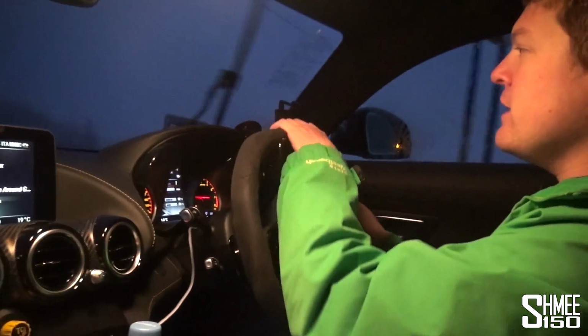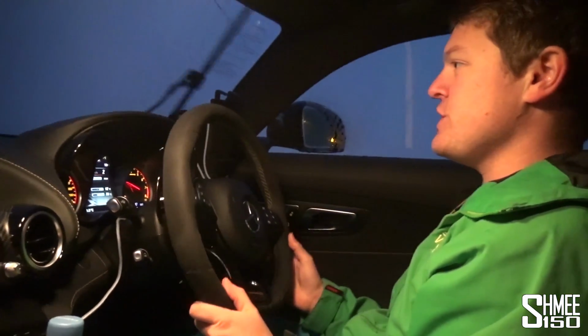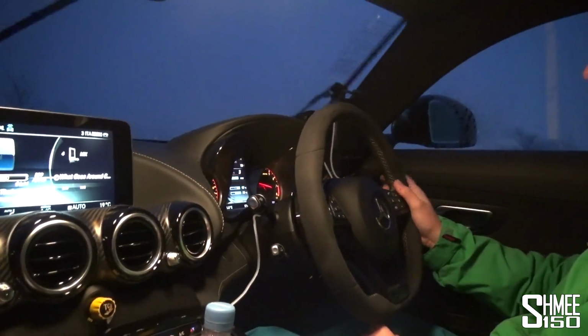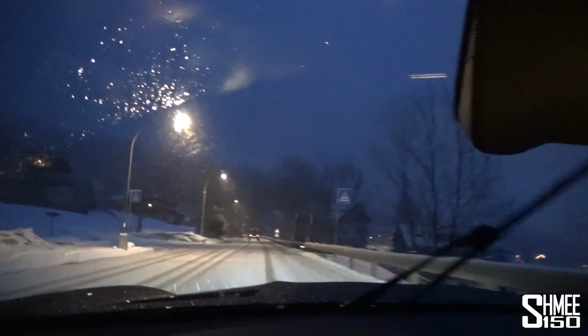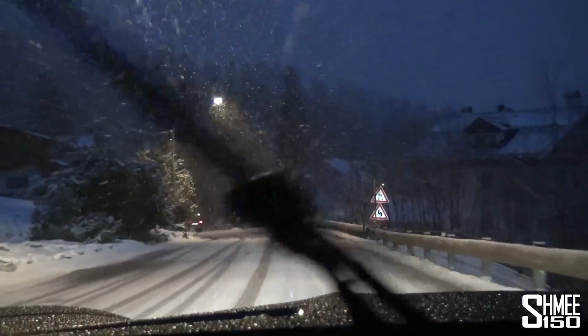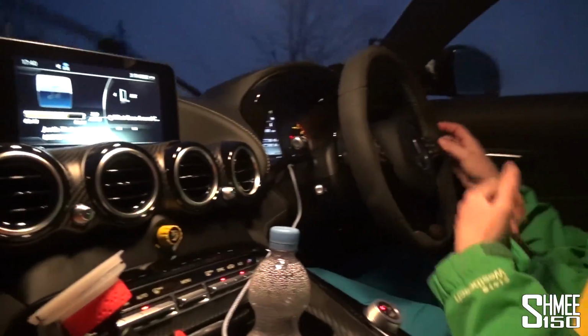Well, we found our way around and now we're back on the main road, which doesn't have anywhere nearly as much snow on it. It's been bashed and cleaned and swept, but they're heading off. So it's fair to say this didn't go entirely to plan this evening. I wanted to go find a car park and misbehave a little bit, but that really needs the flat, not what we had, which was stupidly icy and difficult.